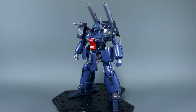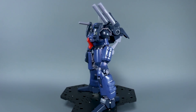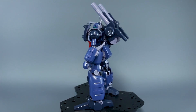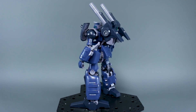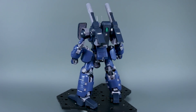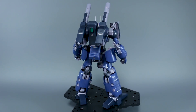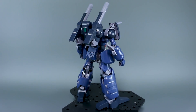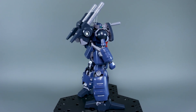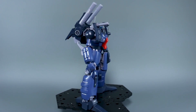One thing you have to know about RE kits is that they go together really quickly — they're quite simple. People usually say they're basically like 1/100 scale versions of HG kits, and that's pretty much true, except these are definitely a step up in that they're much more detailed and usually have little to no seam lines, so on the exterior they end up looking like Master Grades, just minus the inner frame. I really like these RE kits because of their simplicity — this kit went together in just a couple of hours with a really nice-looking end result.